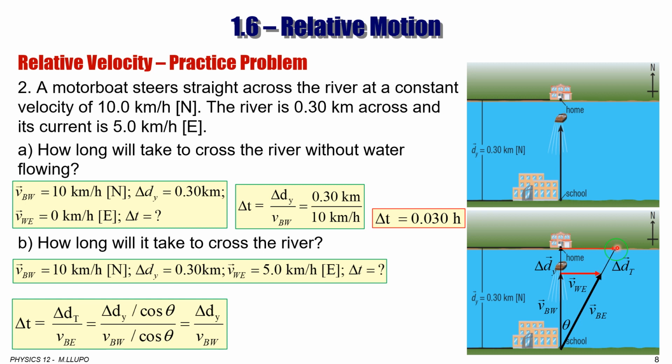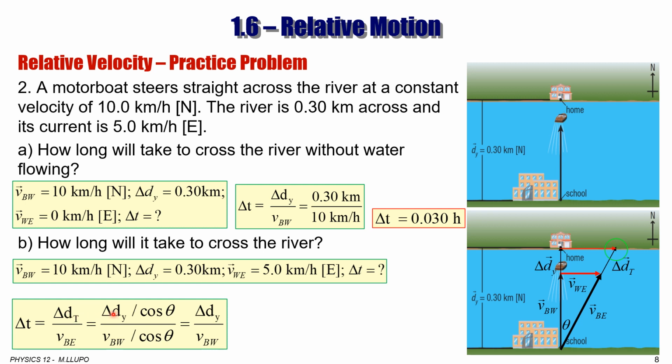Time is distance over speed, or displacement over velocity, which we already know the direction is exactly theta with north. It's going to be like north, theta, east. But that's not the point, because we can shortcut it. We can figure out in a different way how to do it.